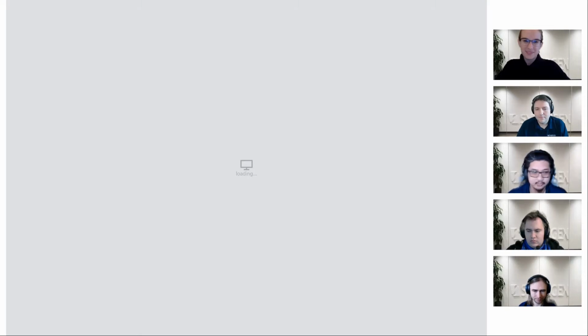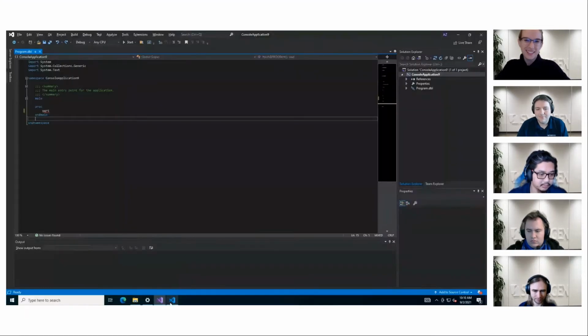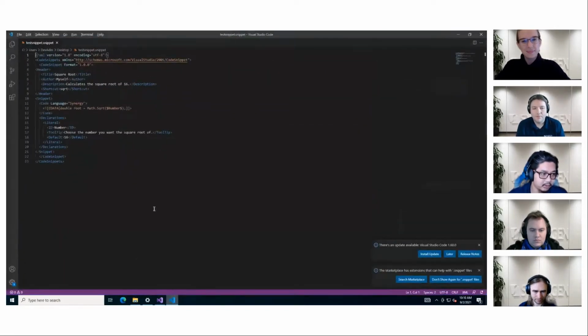SDI. Share my screen again here. Okay. So I guess we can start with looking at what a snippet file looks like.